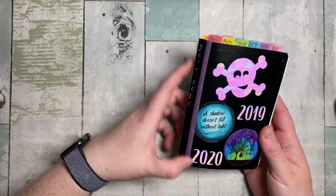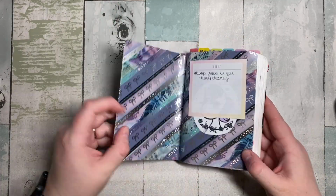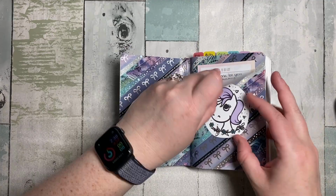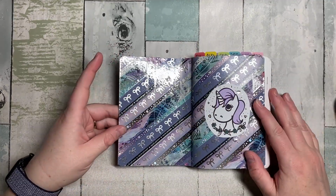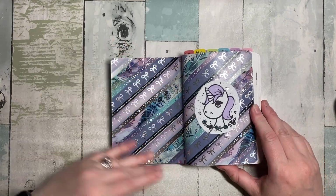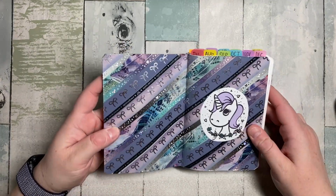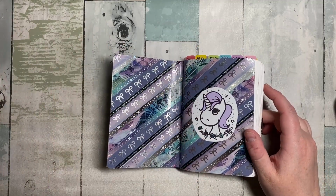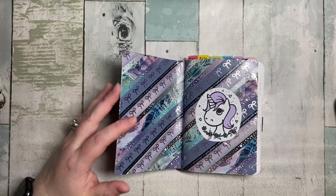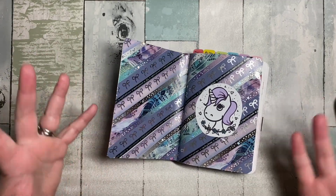I saw people do this and I was like, that's cute, and I don't know. I did do the washi dashboard. Let me remove my Kenny Chesney song here. This is a giant sticker that I just randomly created. And I did use the packing tape on this side because it was getting a little roughed up and I didn't want it to. I think this is super pretty. Is it a pain in the ass? Kind of. Would I do it again? I say no, but then I look at my inside and I kind of want to.